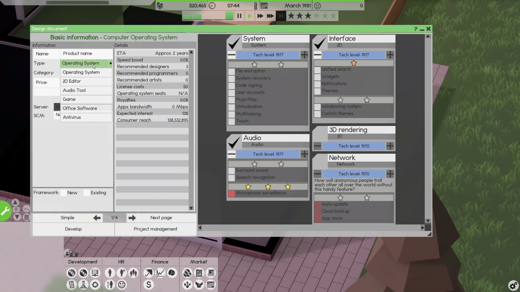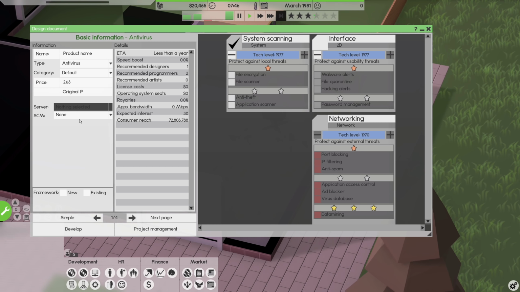Let's just make a piece of antivirus software. Let's make something quite basic. I don't want to spend a ton of time on this. Let's do file encryption and maybe an application scanner or file scanner. Let's do file scanner. Let's just do that. That's about a year. Let's just do a file scanner. So it's encryption and it's a scanner. It's like WinRAR, right?